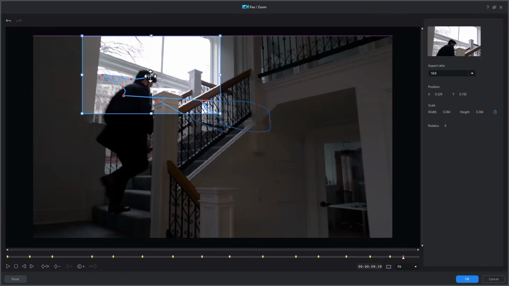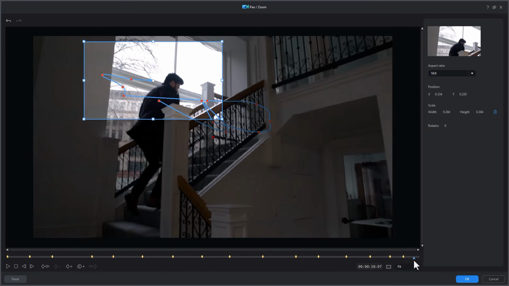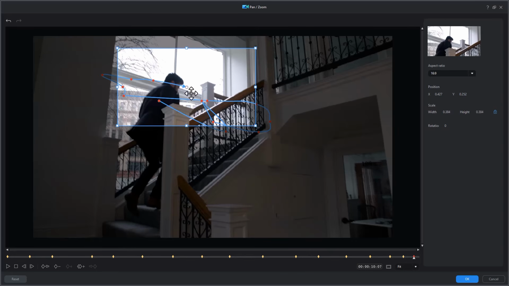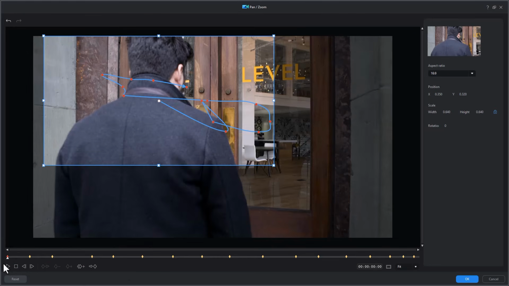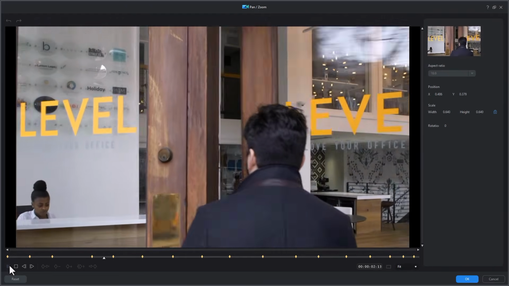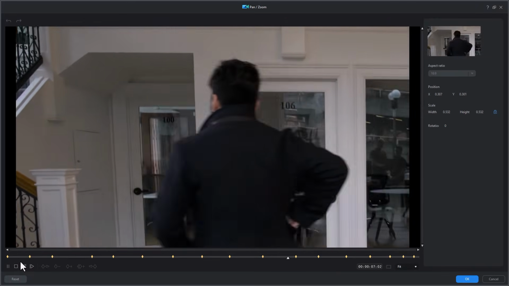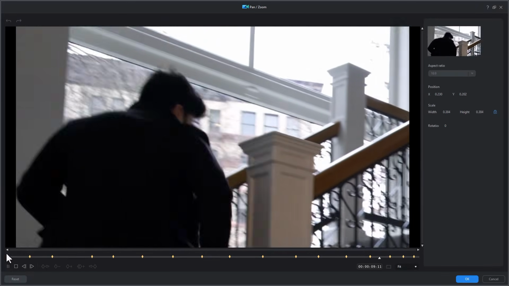And again, we're going to lead with space in front of him. He's moving to the right now. And we'll do that here as well. Okay, let's try that. And when we play this, just go back to the beginning. And you're going to see the preview in the upper right. So if I play this, much more tightly on him.